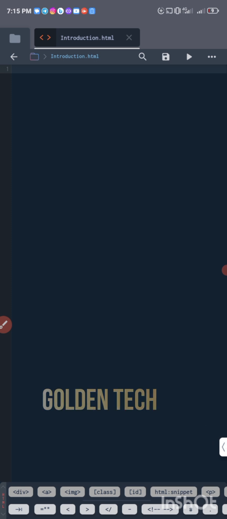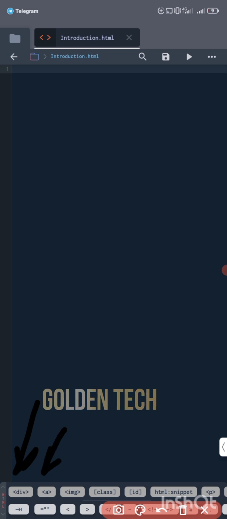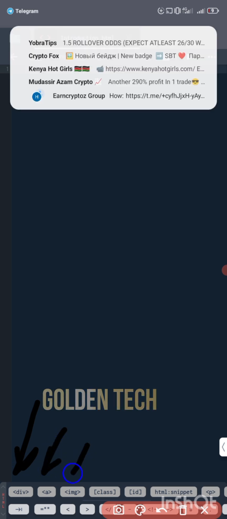So I'll take you guys through some few briefings here. Basically, what you guys are seeing down here are some of the tools we're going to be working with. So basically this is a div. This is an anchor tag. These are the img tag, that's the image tag if you want to add an image.